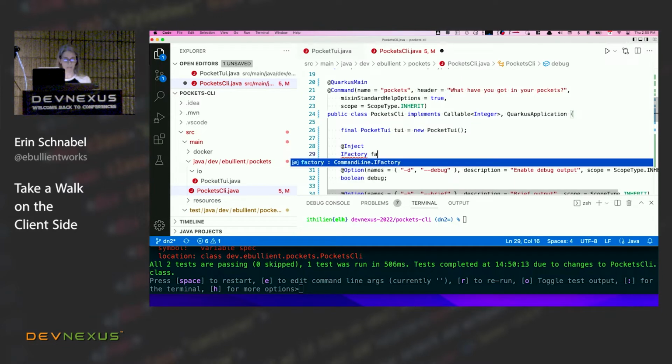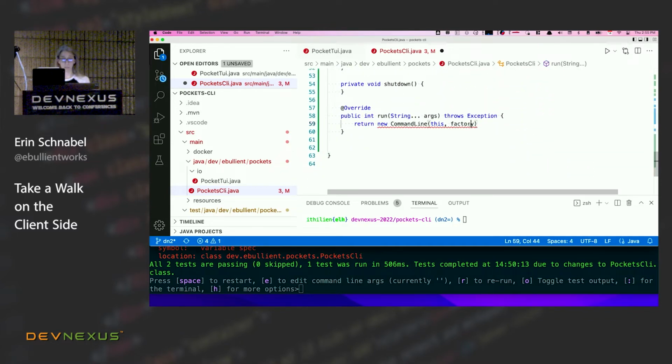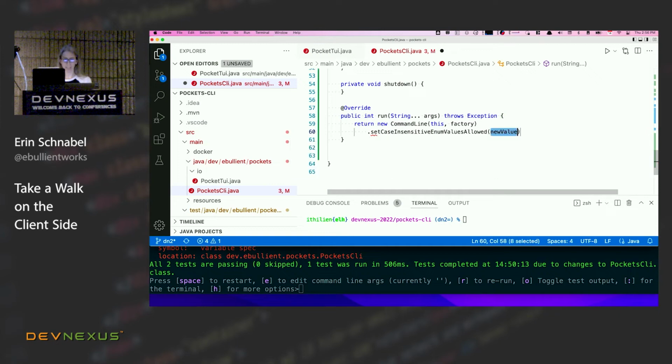So we're going to say that's our factory. We're still using CDI here. It's magic. So we've got our thing injected, so we know what the factory is. When I have a command line that I'm creating, there's some other fun things I can do with the command line directly. Like I can say, because I'm forgiving to my sister, I don't want my sister to be fussing with case sensitivity. Who wants that? You're not going to be fussy about case sensitivity, because that's silly.